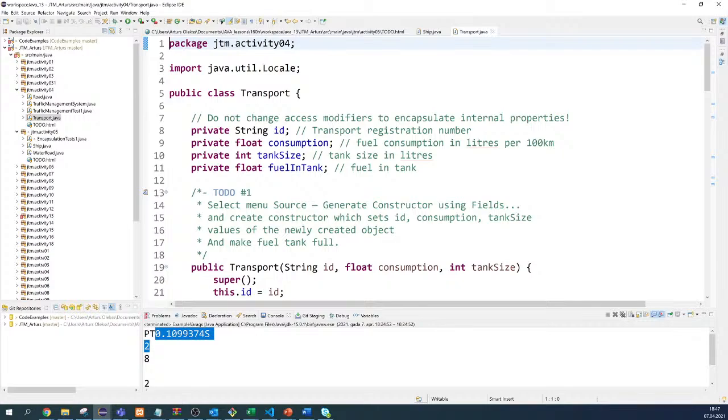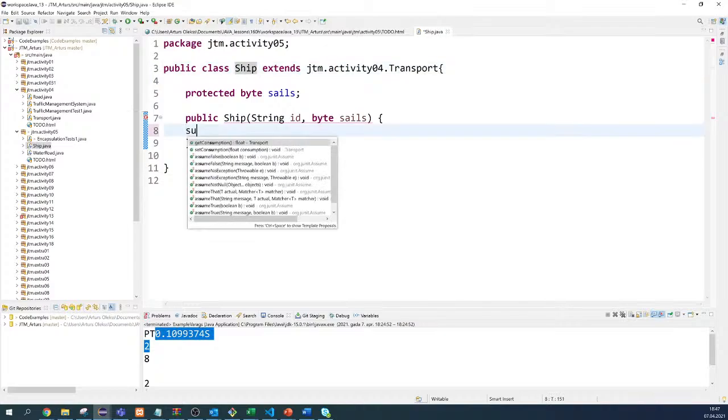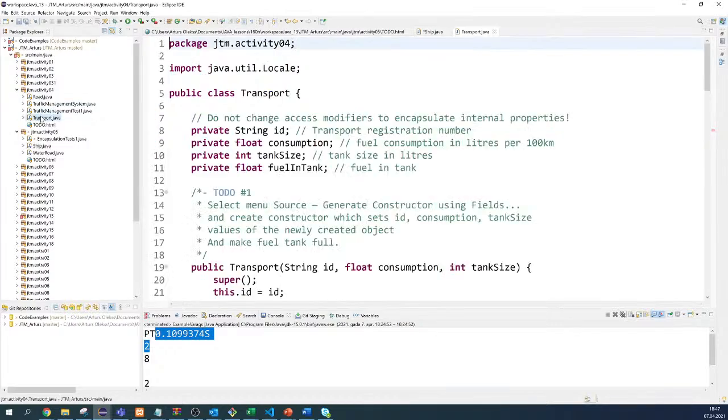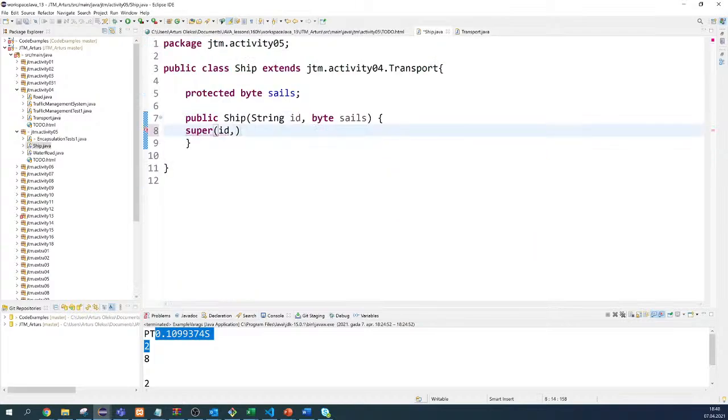That's why we must create the call to the constructor of the superclass and provide the attributes here. So we can check what the constructor is: that's ID, consumption, and chunk size. By default, we can just provide 0, 0, 0, 0.